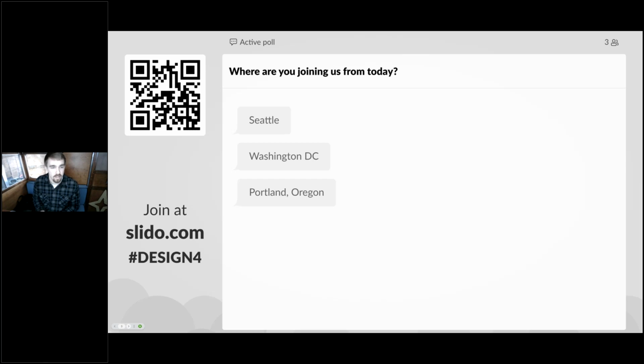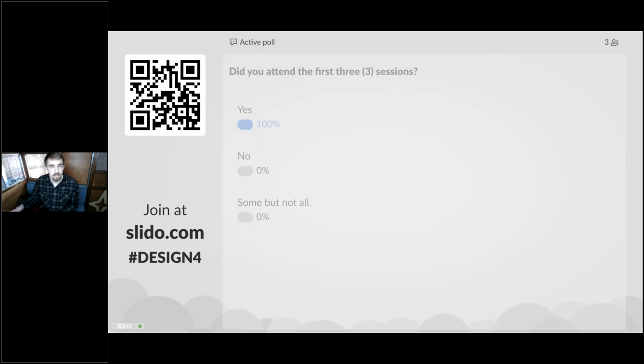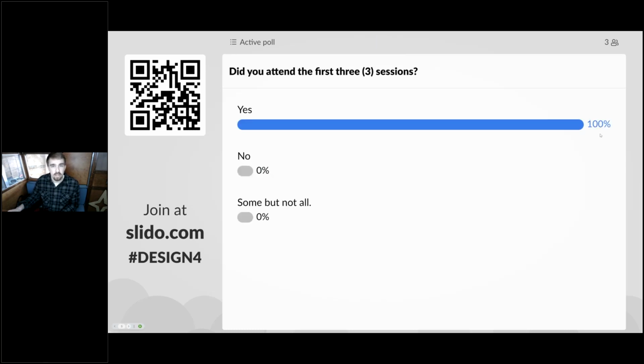This content today definitely applies to all of these areas. As I was talking about before, heat pumps can have a wide array of application locations that work really efficiently. And 100% of the people in this survey attended the first three sessions. Great. This will be a great way to round out all that content, and we'll also go over a review of the first three sessions as well to really cement all that learning in, because we've gone over a lot in this 8-hour series.